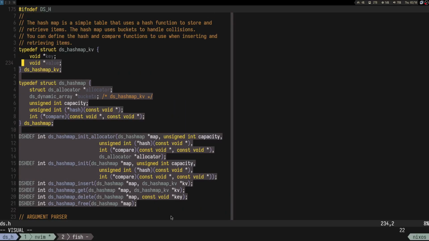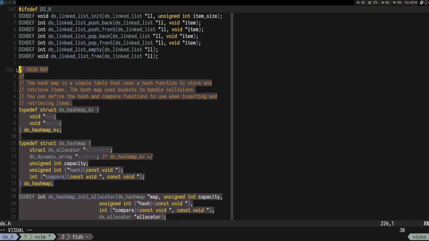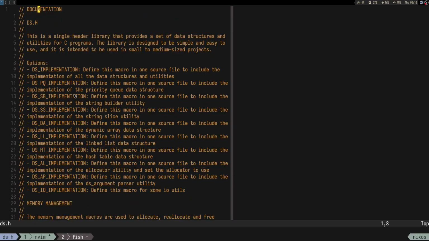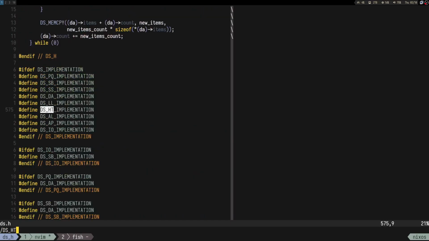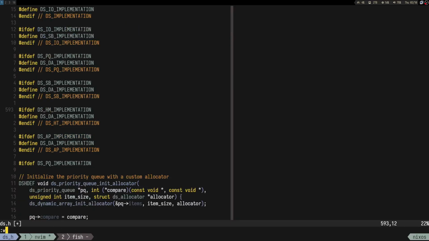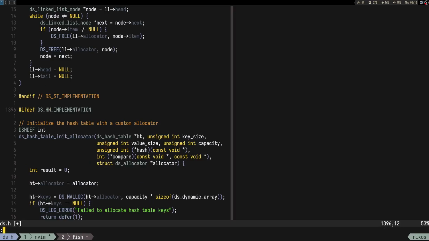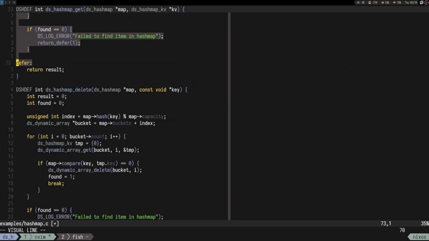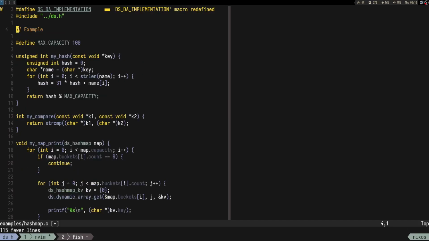So this would be the entire HashMap data structure. Pretty decent, I would say. So then this is the HM implementation instead of the HT implementation, HashMap, and let's search for HT. Okay, so yeah, if we do HashMap, we need the dynamic arrays. That's pretty obvious. So let's do HM. We can remove the defines and let's just copy this stuff into ds.h.